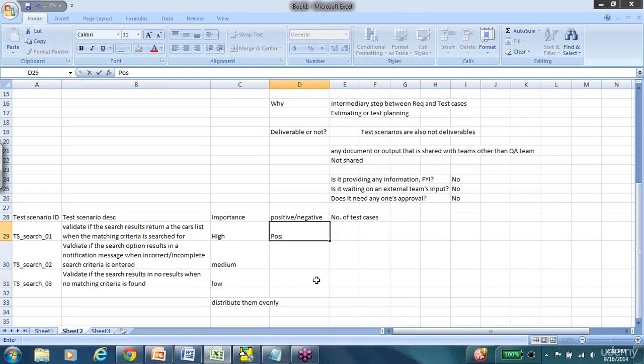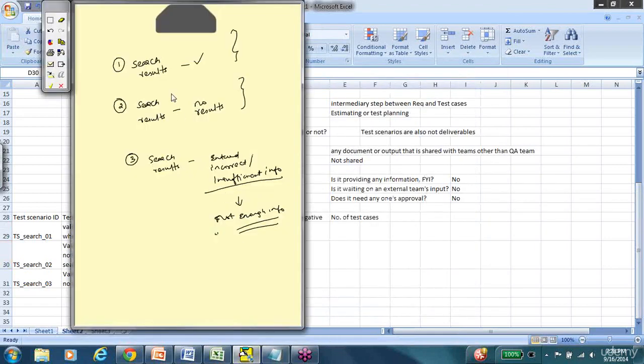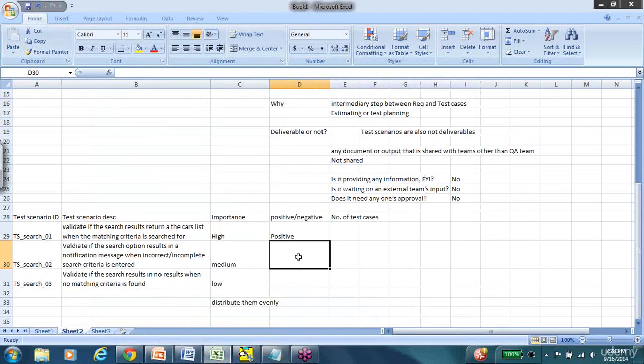Positive and negative. No, Sohini, you cannot perfectly say how many test cases this is going to result in. That is humanly impossible, because for these 9 fields that you're seeing here, it's impossible to say what correct combinations, what incorrect combinations I'm going to enter. So what I'll do here is, this is a negative test case, this is a positive test case. So for the number of test cases, I'll give an approximation.